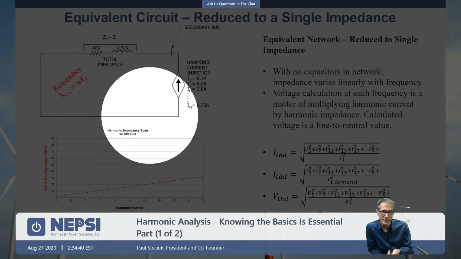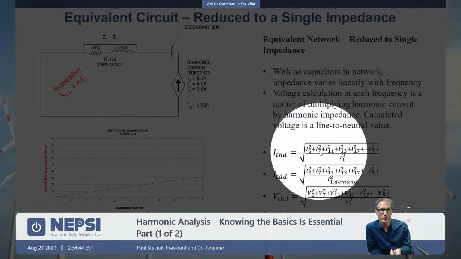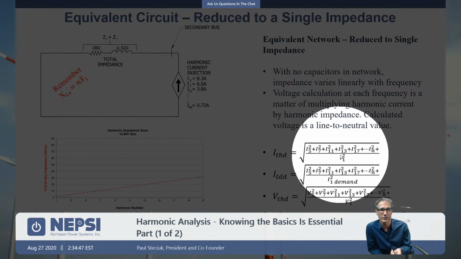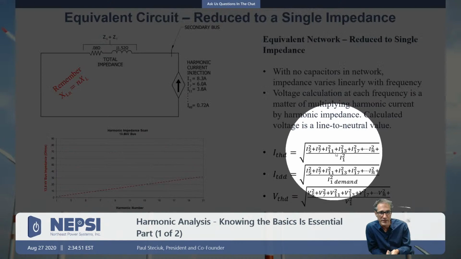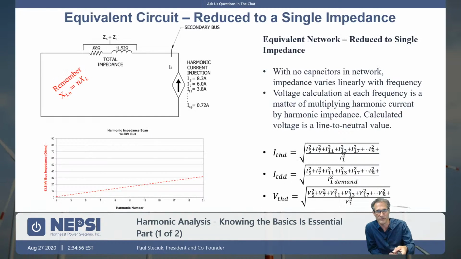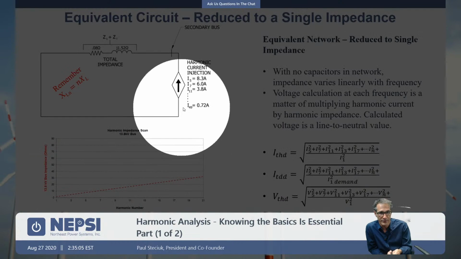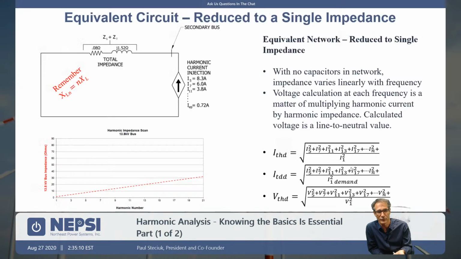So we can calculate THD here, total harmonic distortion, by summing the squares of each of the harmonic currents, dividing by the fundamental squared, and taking the square root. And we can do the same thing for VTHD. If we calculate the voltage here at each of the harmonics, we can calculate VTHD. So same concept. And then TDD is total demand distortion, and really in the denominator here, it's the demand current that you have. It's the demand current, what you're reading off your metering device.